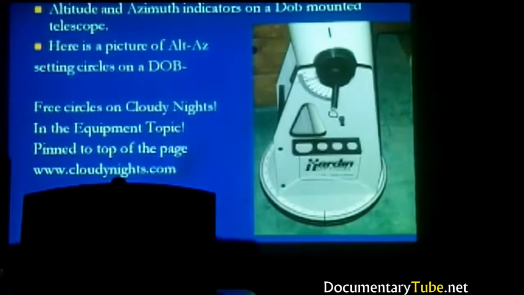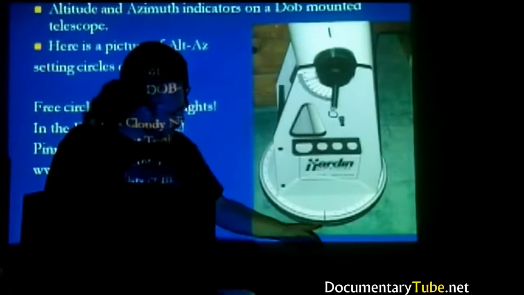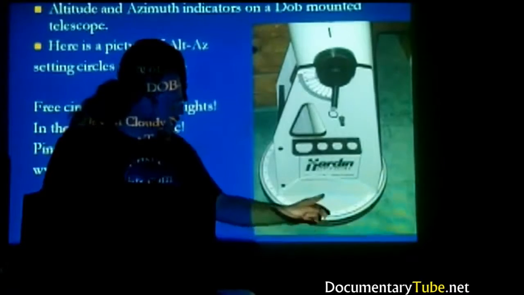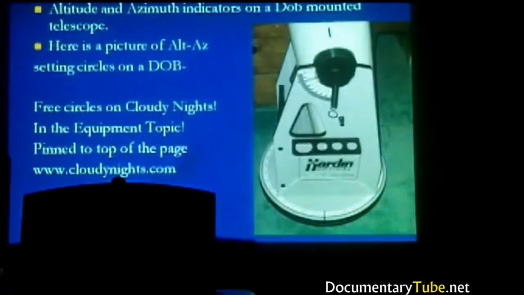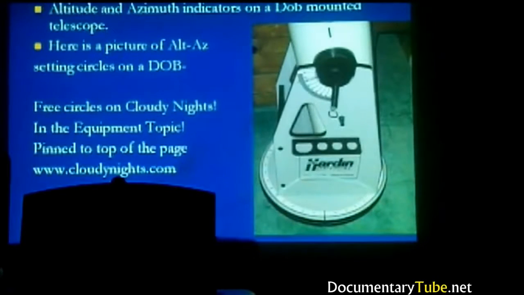But once you do that, you still have to align 0 to north. Yes, you do. So what you would do is you would go ahead and hopefully you've got this little pointer here where you can slide it a little bit left and right. But you go ahead and put it on 0 degrees. And then you say, okay, well, that looks pretty close to north. So I'm going to take my telescope, and let's say it's setting off over here, and I've got it on 0 degrees. Well, now I'm going to have to pick up my telescope without rotating that dial and try to get it as close as I can to 0 degrees. All right, so I'm generally pointed north.